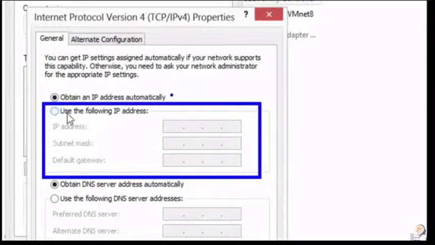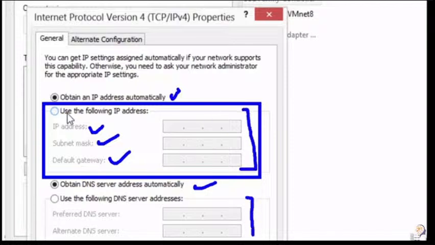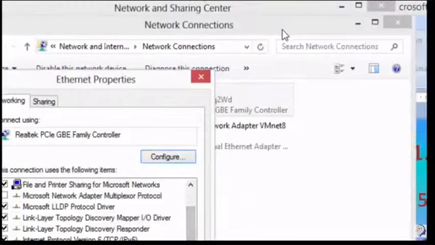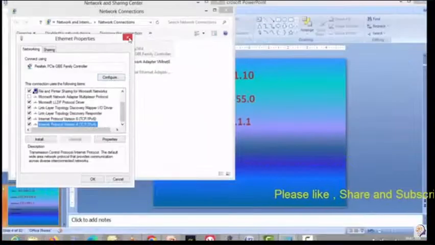One option is obtain the IP address automatically, that is via a DHCP server. But if you need to configure manually, you have to configure IP address, subnet mask, default gateway and DNS, so that your device will be able to communicate over the network or internet. Without these settings, the device cannot communicate over the internet. This is just for your reference that I showed you.